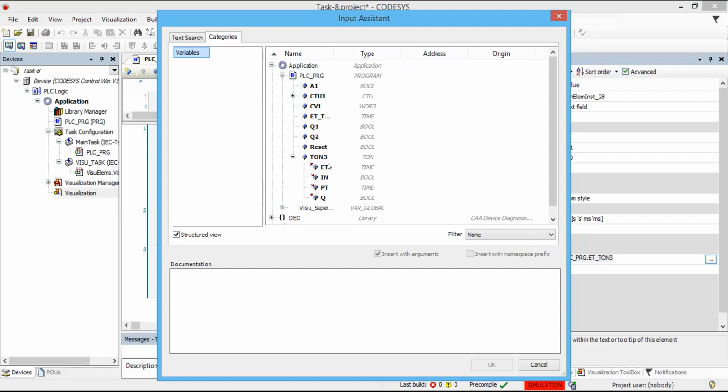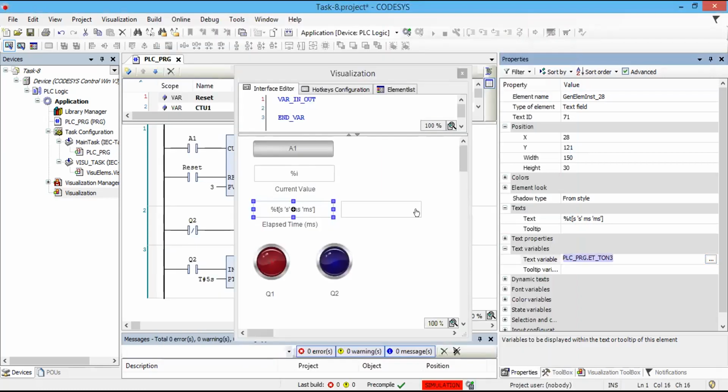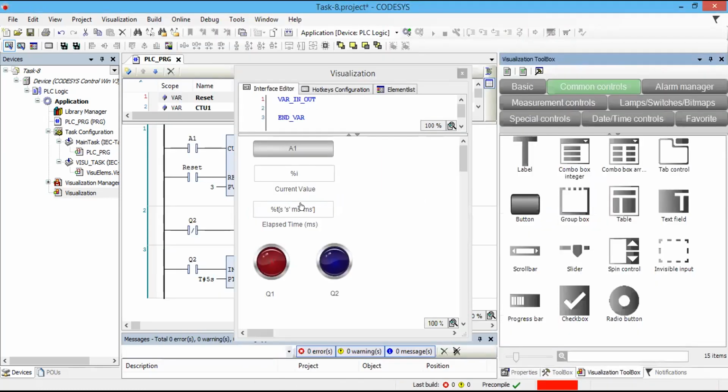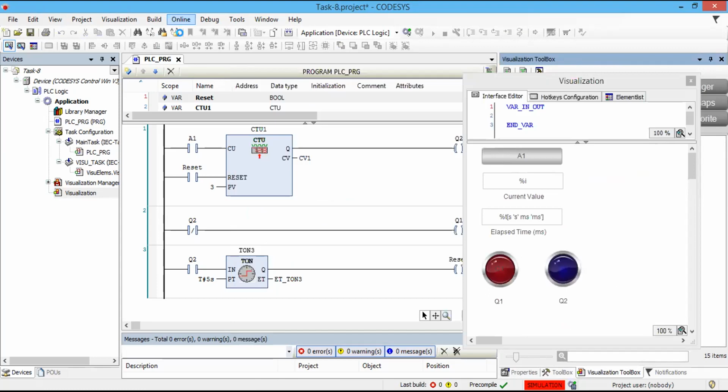Then you can just link that one. So that's the variable. Now you can see the time of the timer in your visualization. All right, so I will show you how it works.